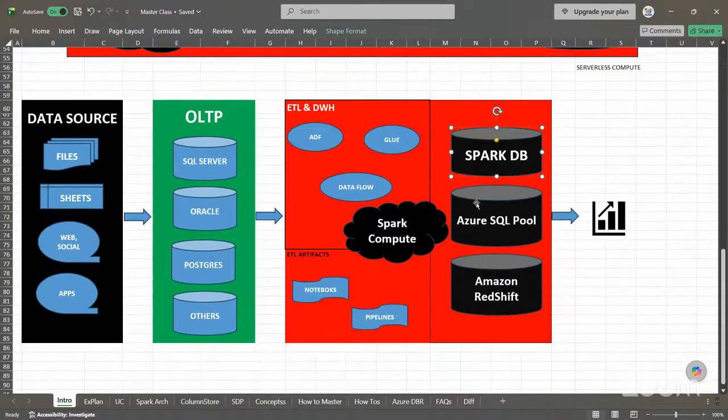Now let's see how to read data from a database, write it to Spark DB, OLTP to Spark. You can ask me, Sai, why to duplicate? No, we are not really duplicating.